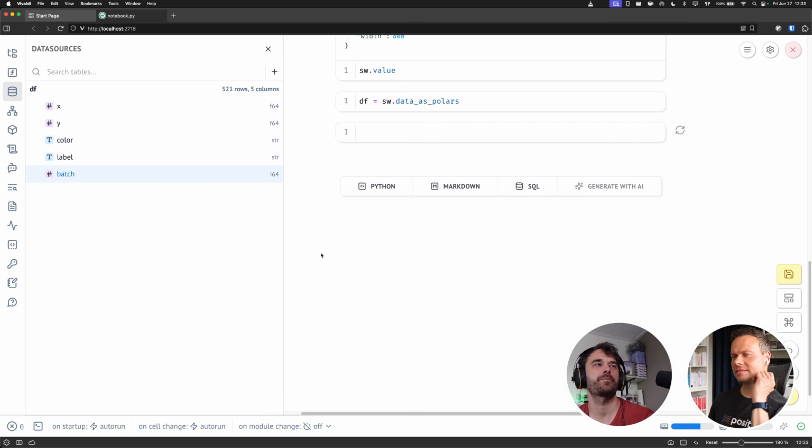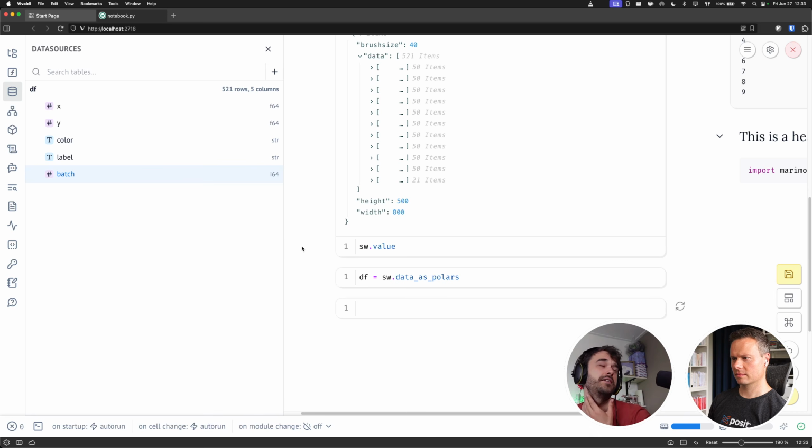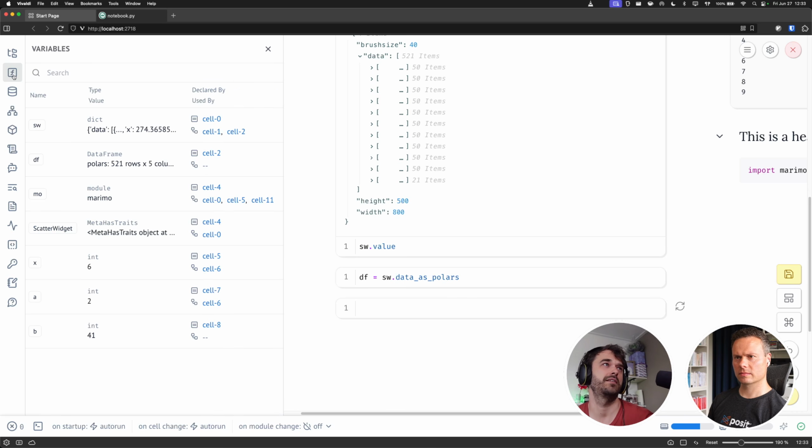So we already keep track of all the functions and variables that you've got. Right above the database icon on the left sidebar, you're going to see this thing with an F. Those are all the variables that are around. Those are all the objects. Kind of like, I think RStudio always had that. MATLAB always had that. So that pane is definitely there.